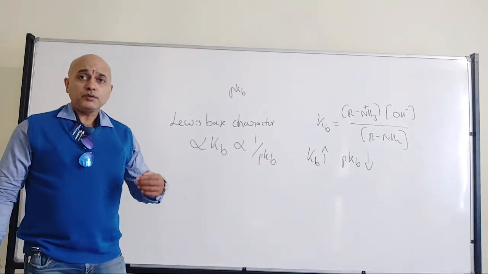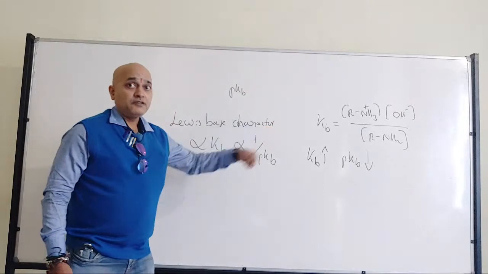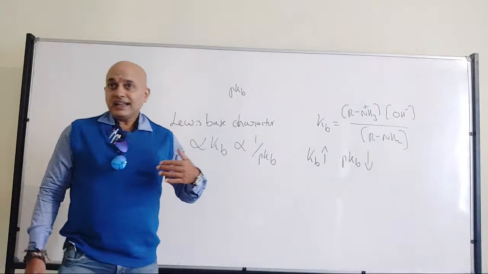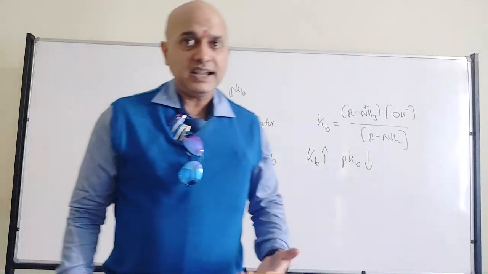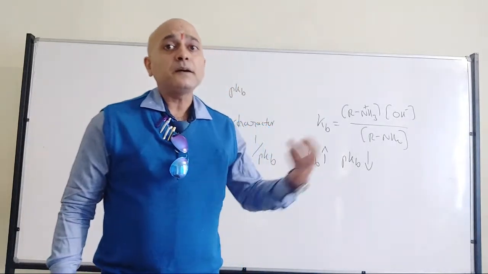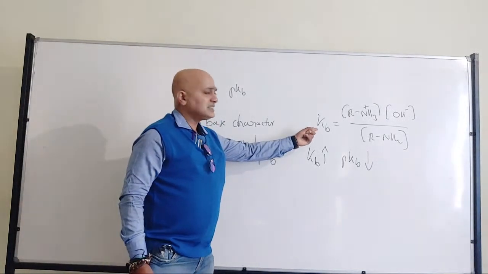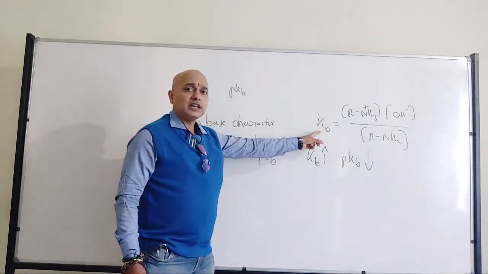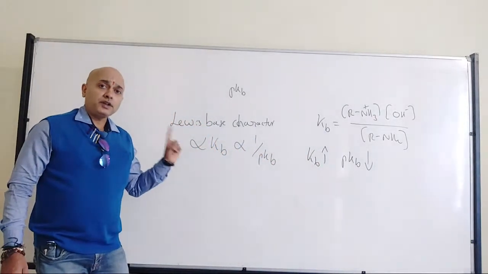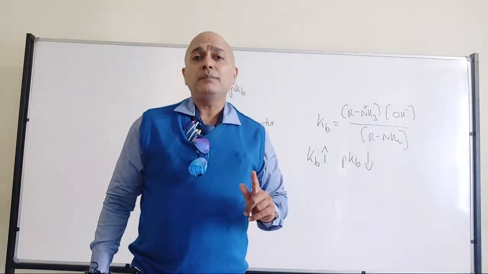And it's well known that ammonia has less Lewis base character. That means the Kb value will be less. What should happen to pKb? It should increase. I asked about ammonia and amines, right? And already we know ammonia has less Lewis base character compared to amines. So in that case, ammonia should have the lesser Kb value. Therefore, when I am talking about ammonia, its pKb value will be high compared to the amines.